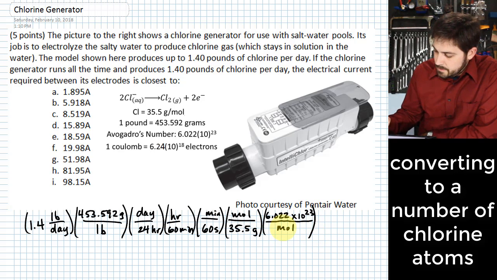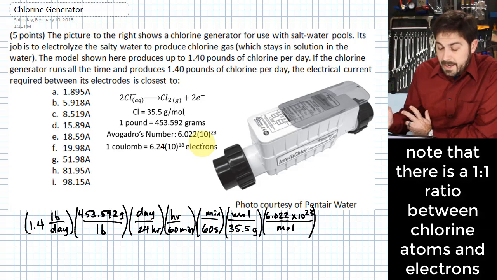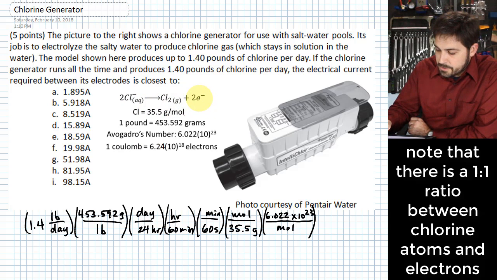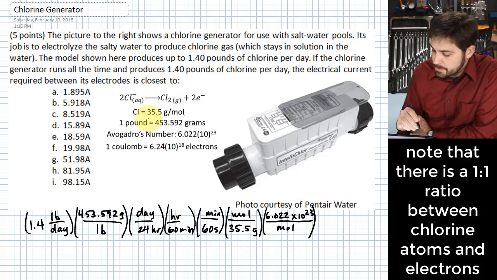So now what we're really talking about is a number of chlorine ions that are in this solution. And so the next thing we need to do is determine how does that relate to our number of Coulombs. And so we need to look at this chemical reaction that goes on right here and understand that for every electron, there is just one chlorine ion that is produced here. And that's what this 35.5 grams per mole is based on.